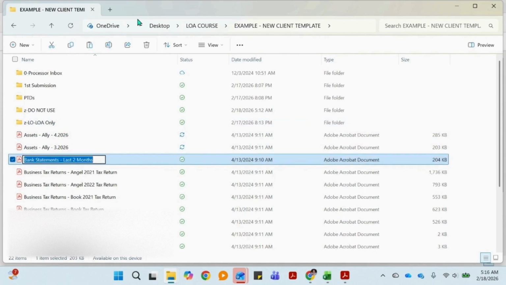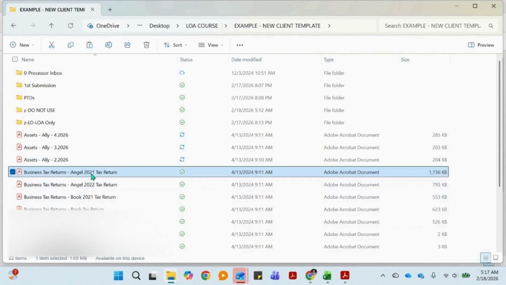Okay, I'll just keep making stuff up. Allie, 226. Okay, this is the current one. Then they've got some businesses here, and I've changed the names to protect the innocent. So I'm going to change this. It's going to be the income bucket: business tax returns, and the name of the business is Angel, from 2021. Okay, it's got to be more current than that, so we'll change dates. Rename. We're going to do this as income, business tax returns, and we'll say this is more current.